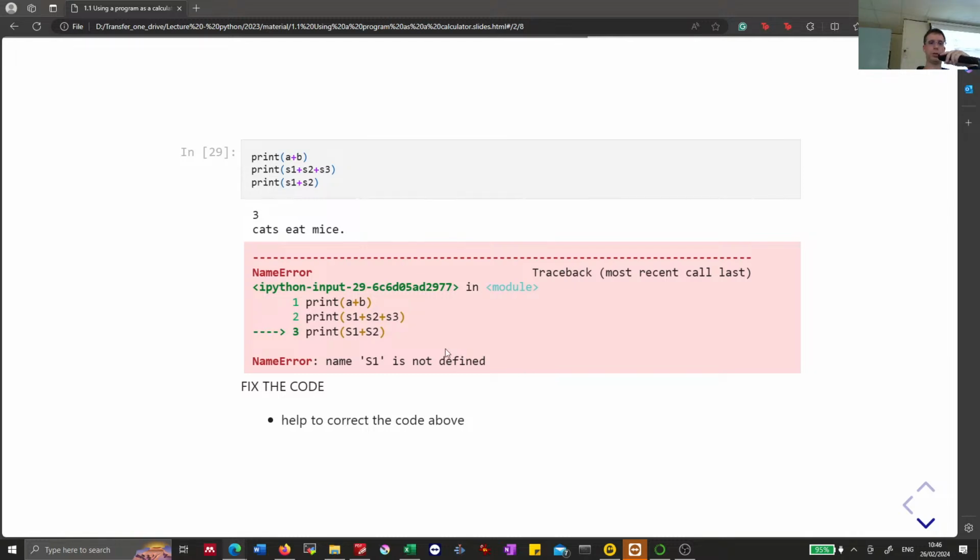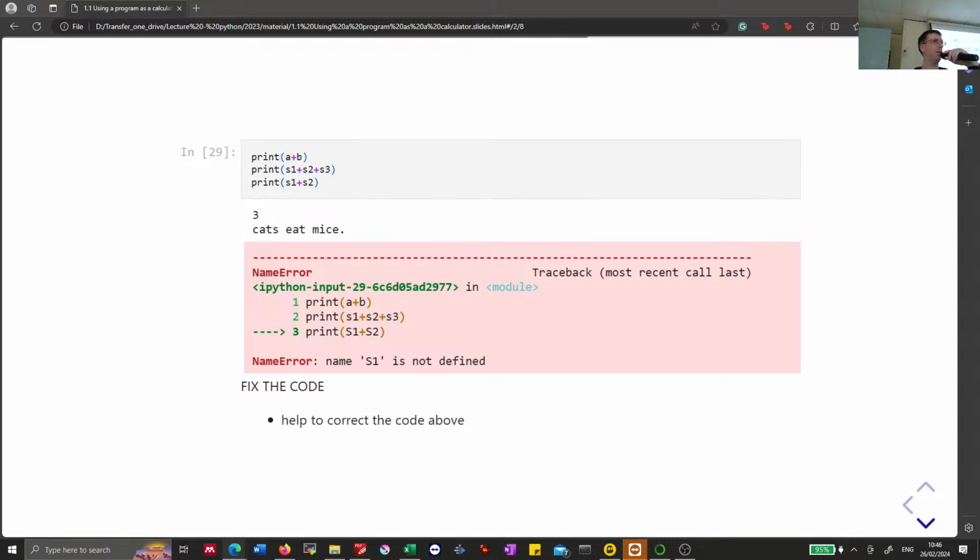Okay, next task. The fix my code sections. Here in bold font, I give you some error message, some code that is not working, and you have to fix it. Why do we do this? Because when you start programming yourself, it is more normal that you make mistakes than that everything is working at first try.